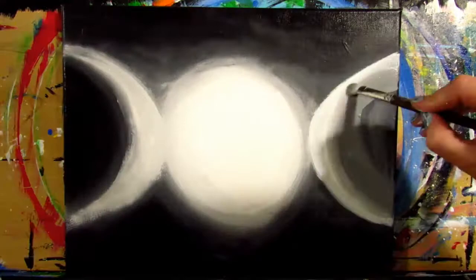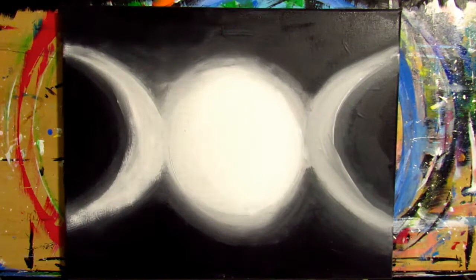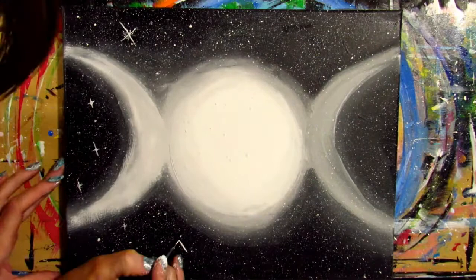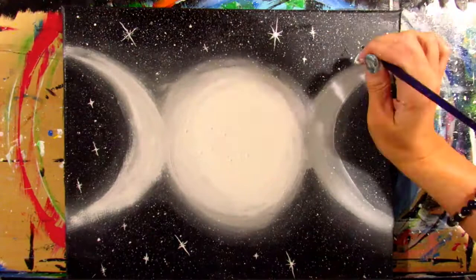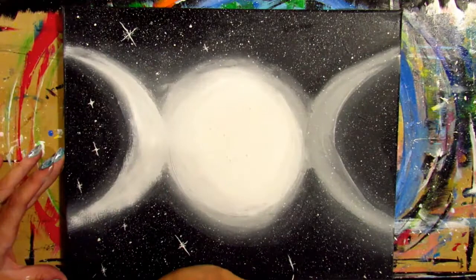Don't hold it too close — hold it about two to four inches away from the canvas. Flick stars all over the canvas. You can put as many as you want — go crazy if you want. It's okay if some go wonky because they'll just look like flying stars. You can also take your liner brush or detail brush and dot on a few larger stars to make it really pop. Dip into your white paint with your liner brush and make a cross pattern, placing them all over. This will make your painting look extra twinkly. For extra sparkle, do the cross and then a tiny X in the center.